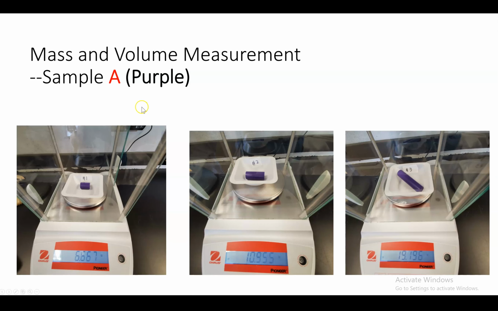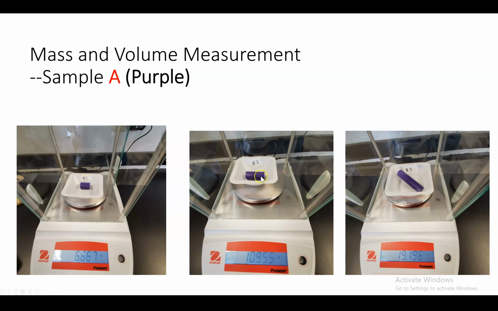And here is the data for the different samples. In this case, this is sample A, which has this purple color in here. So these are basically the masses of these 3 pieces of metal, and they're the same material or same metal. So this is the first piece, and in this case, this analytical balance and the weighing boat were tared before we put this object in. So this mass right here directly corresponds to the mass of object number 1.